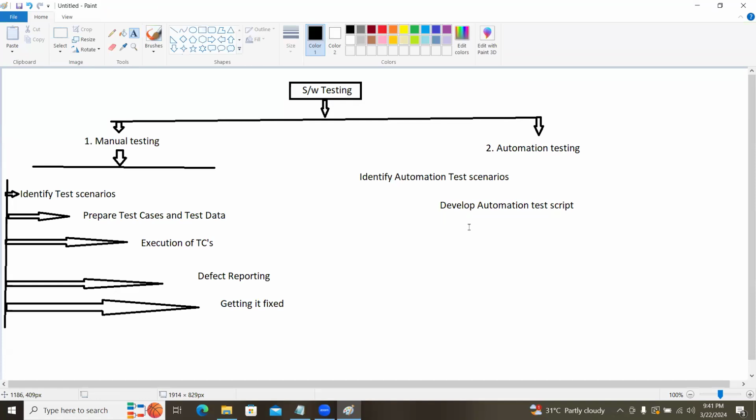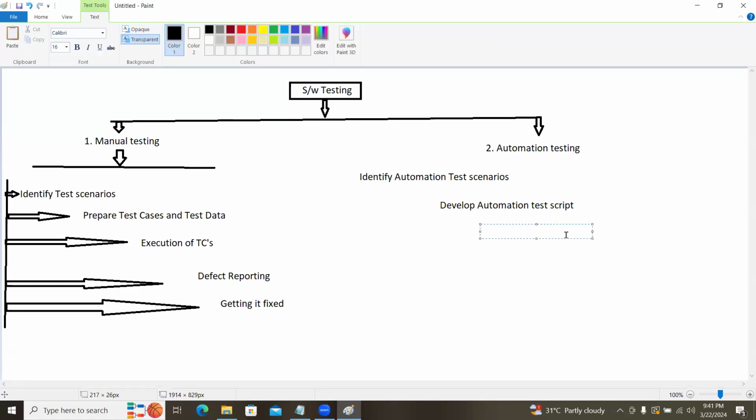After you develop the script, we can start the execution of test scripts, run our scripts. Once execution is completed, the tool is going to provide the test result in terms of pass or fail.